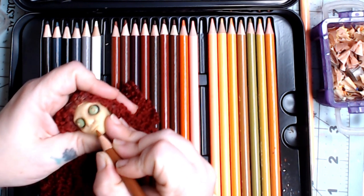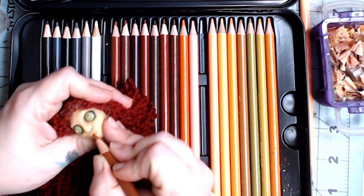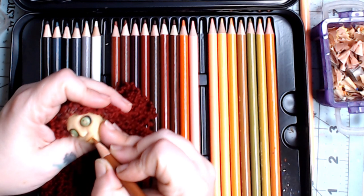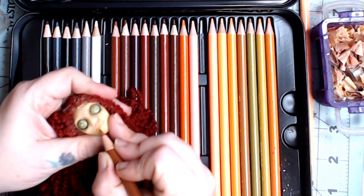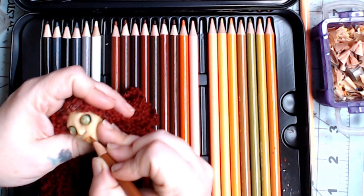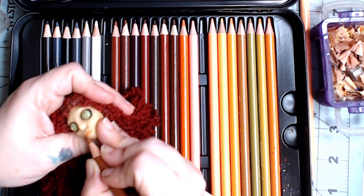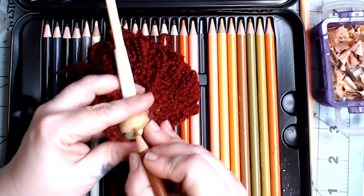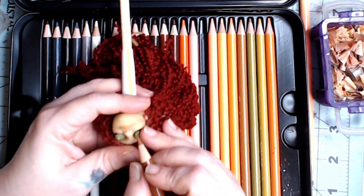Unfortunately, I don't have any, so I went straight from the chalk to the colored pencil without spraying anything on it, and then when I was completely done with it is when I put my clear coat on. You do want to try to match your chalk with your color pencil. So like where we did the shading on the body, you would want to try to find a colored pencil that is as close as you can get.